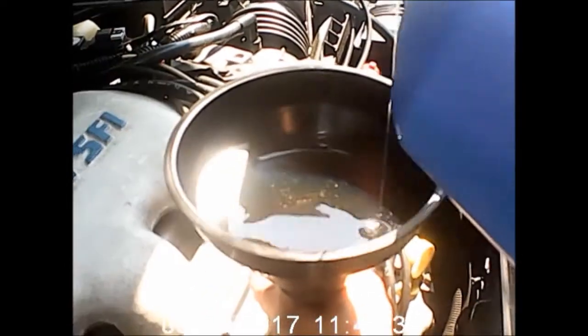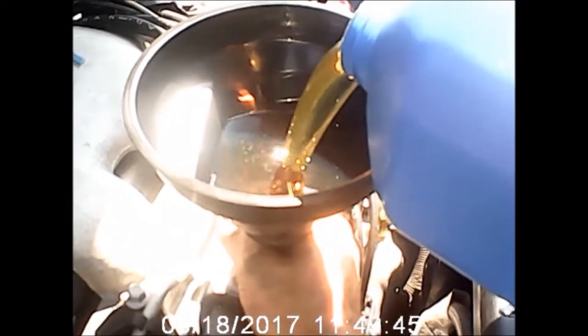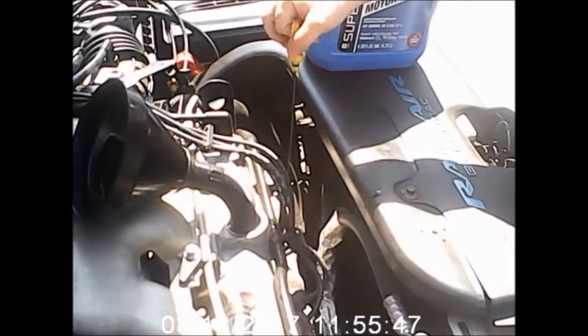Okay, after replacing the drain plug and making sure that oil filter's on there good and tight, fill it back up to the factory specs. Again, if you put on a new oil filter, which I would hope that you did, get an extra quart of oil. Figure in about a half a quart to a quart to fill that oil filter up. I know some people make that mistake, but then they'll fill it up to the amount that goes in the oil pan, and sure enough, when they start and run the car, they're like, oh, it's a quart low.